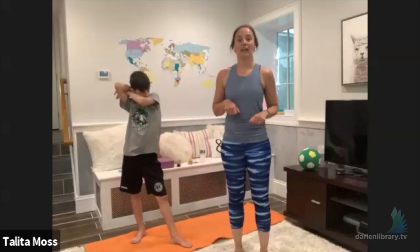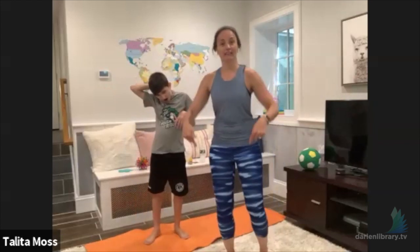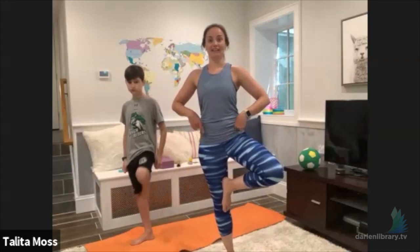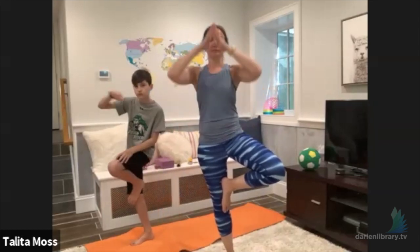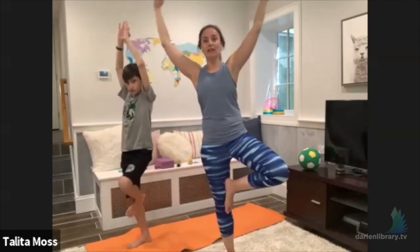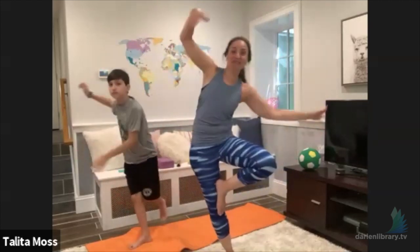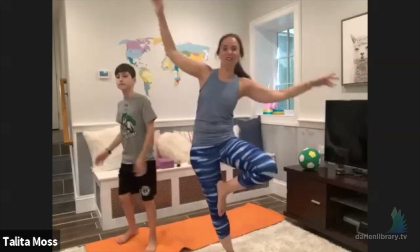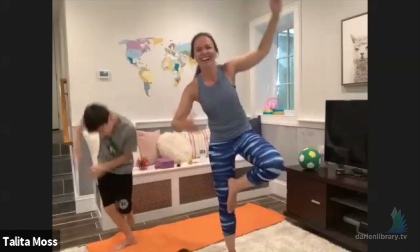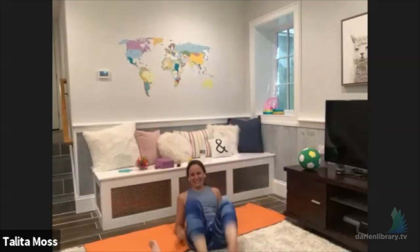Let's try the other leg, okay? So remember the leg that you stood on before? Switch. So let's do tree again, standing on the other leg. So pick up your other foot. Yeah. Just grow tall. Arms up. Reach up to the sky. Maybe now, instead of a little breeze, there's a big storm. Whoa, the wind is blowing. There's a lot of rain. And maybe the trees are going to come down. Uh-oh, one tree came down. Woo, two trees came down.